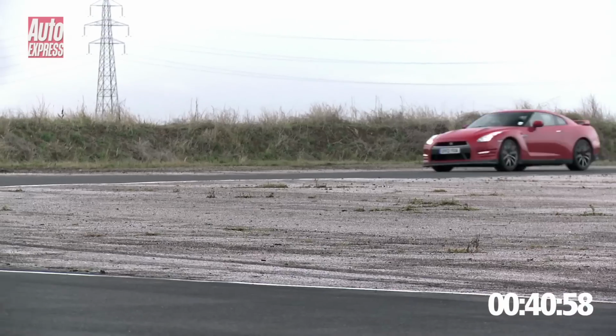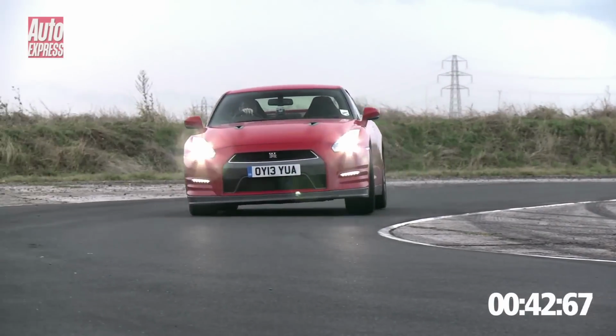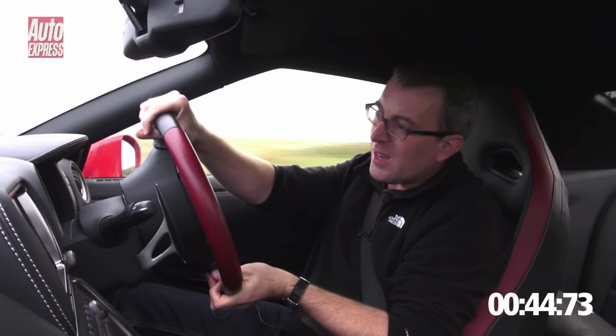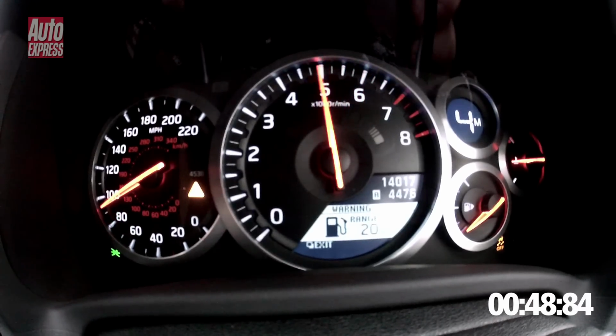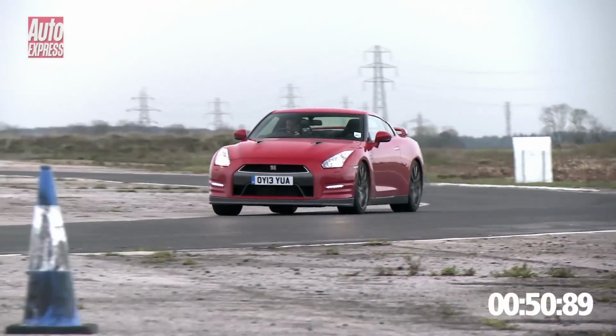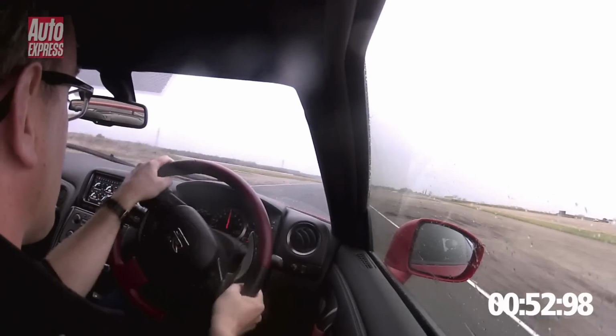When it does transfer to oversteer, you have to be quick. And into the last corner, just trying to put the rear braking away. You can feel it doing all its clever stuff. Hard on the power, up to 4th gear. And through this high-speed change of direction, it's just as good as the Porsche through there, which is quite amazing.